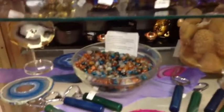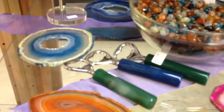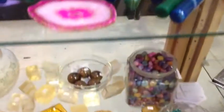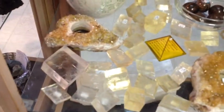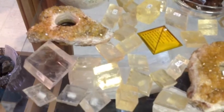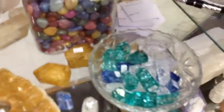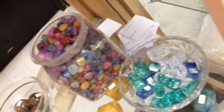And here we have dyed agate. Look at this — bottle openers with an agate handle. How fun is that? I love it. And the beautiful optical calcite rhomboid just naturally cleaves that way. These guys have been colored, but it's kind of fun. They're called crackle quartz, and youngsters really like them a lot.